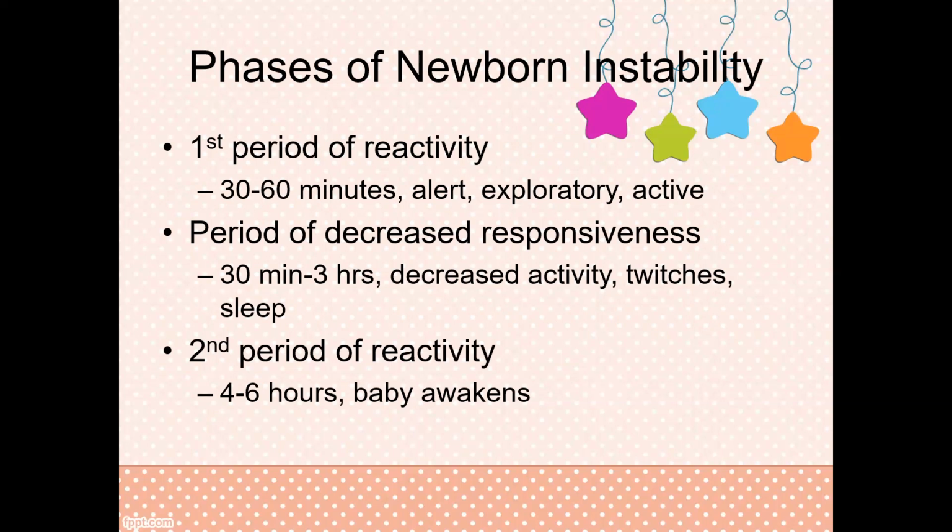And this is not a bad thing. This is actually an expected thing. This is anywhere from that 30-minute to 3-hour mark, and typically the baby just sleeps. It's shocking to go from the inside warm, happy, quiet place to the bright outside world. So after that reactivity, they have a crash where there's decreased activity. They're typically asleep. They might do some twitching or dreaming, or they might startle themselves. In reality, the vital signs slow down and the baby is taking a deep breath, like, okay, this is my life now.